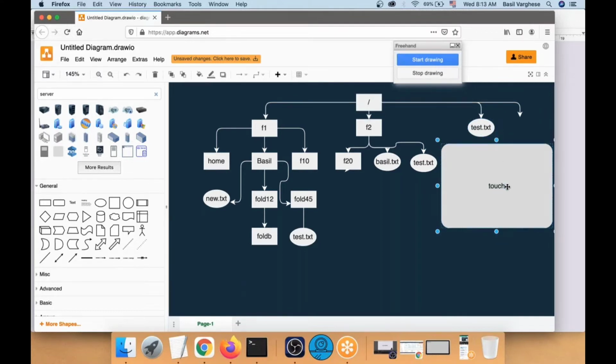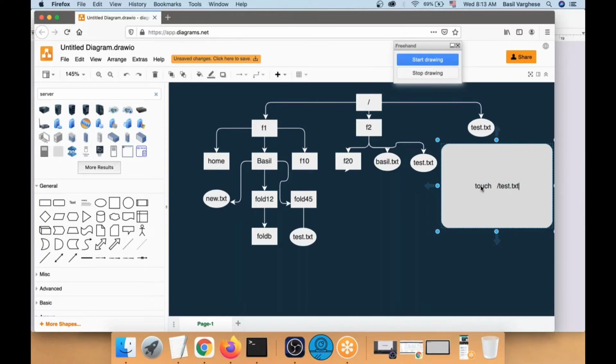What command would you use? It's always the Linux command, space, then the argument, which in our case is the path to the file. The path is slash test.txt. Then the syntax will be touch space slash test.txt.